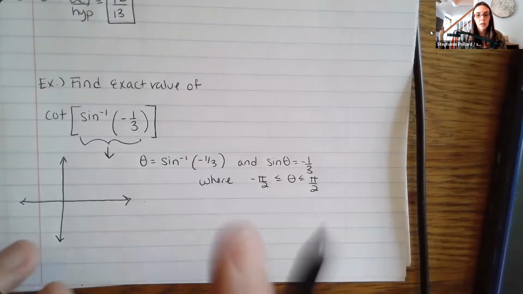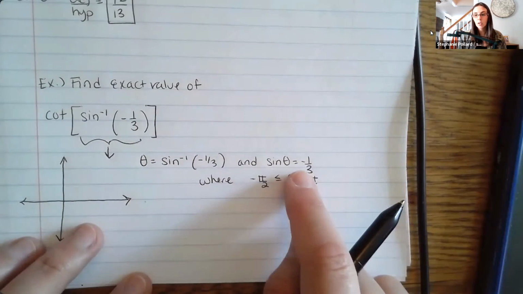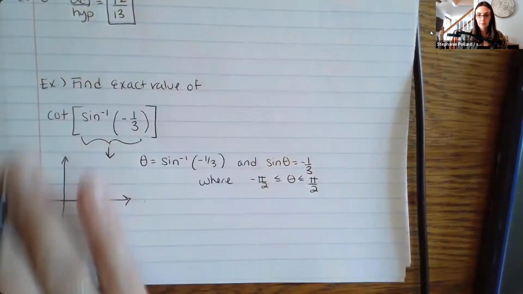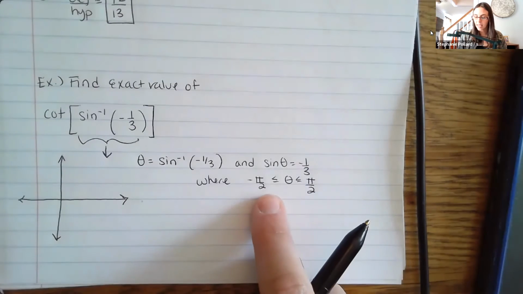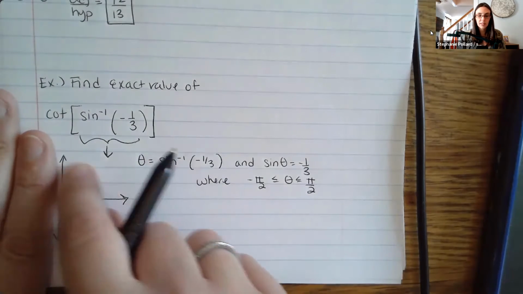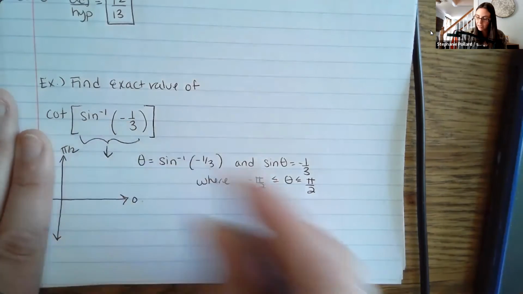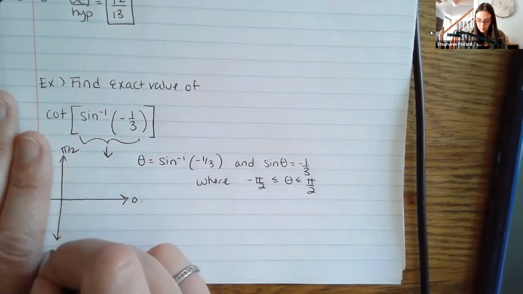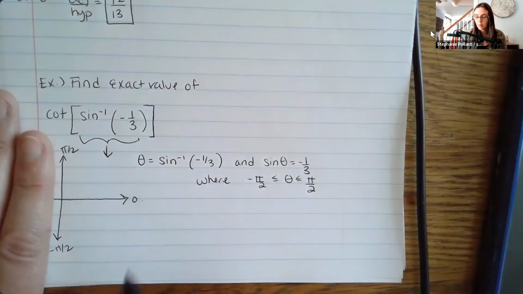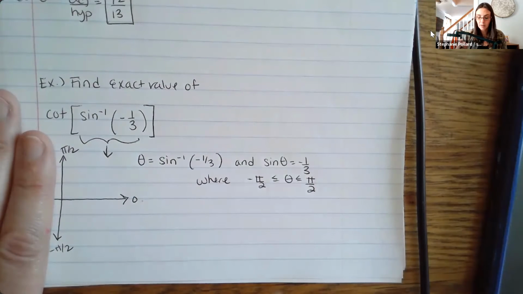So notice a few things. One, my sine value is negative, right? Remember, your sine is always the y value. So this must mean the y value is negative in the plane. And the theta has to be between -pi/2 and +pi/2. So it has to either be in the first quadrant, which is 0 to pi/2, right? Or if I'm doing negative, then I'm going down this way. So it has to be in one of these two quadrants because of the way the theta is defined, but sine is negative and that's the y value. So it must be a negative y.